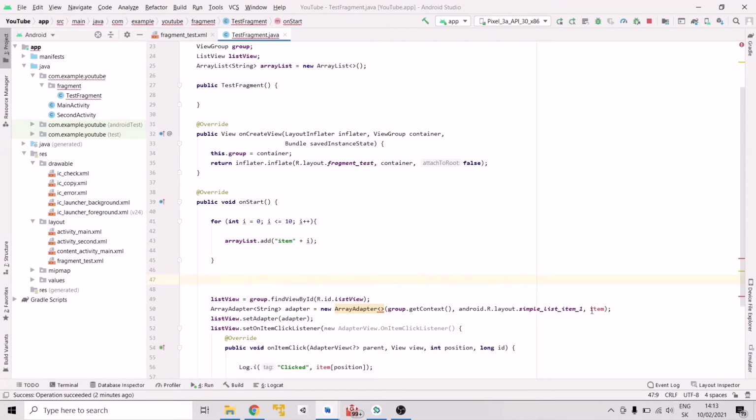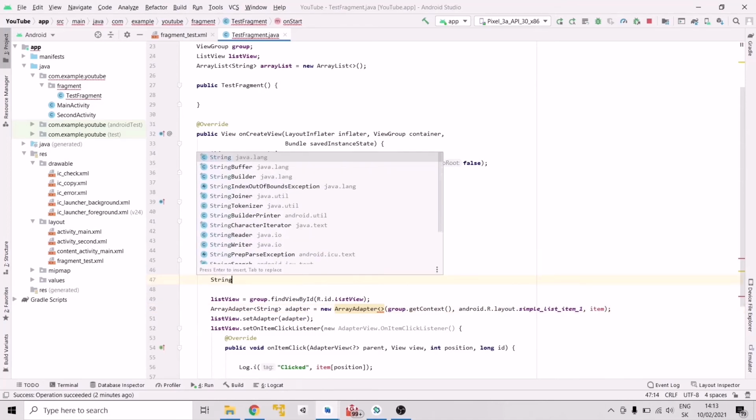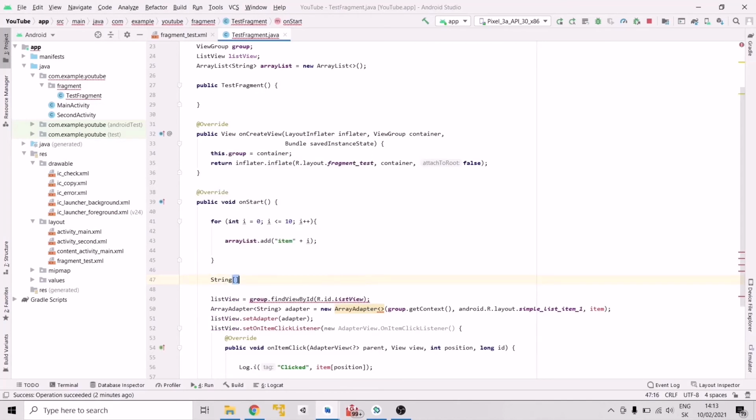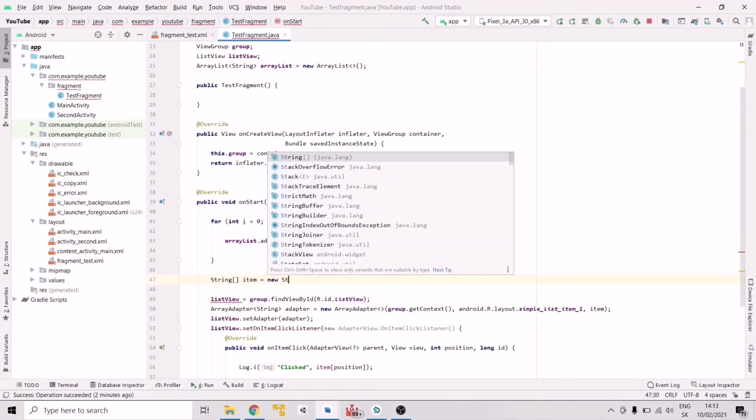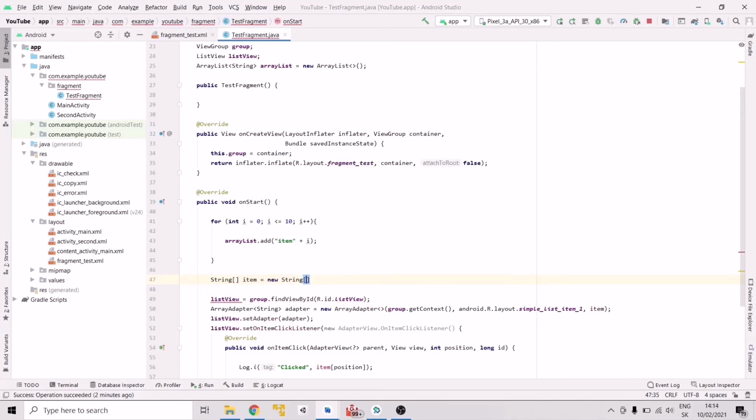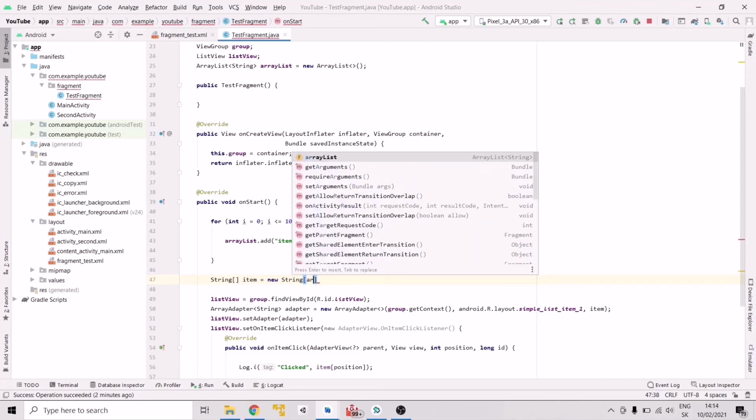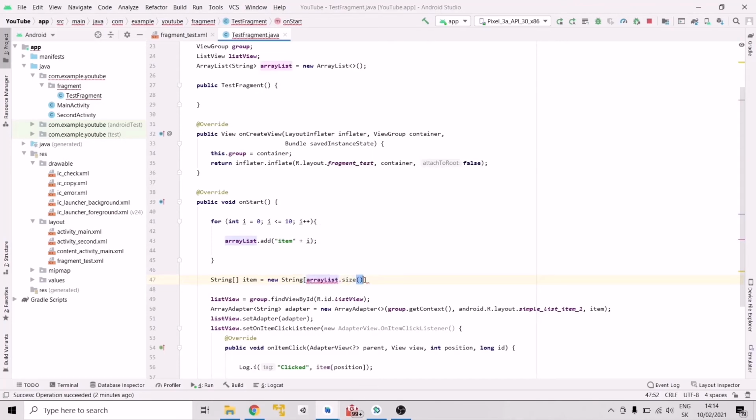Now we should change this, and we create another string array and add all these values to the string array. So another string, this item is equal to new string, and here will be arrayList dot size.